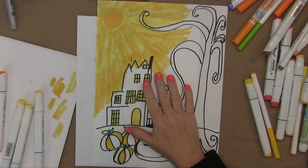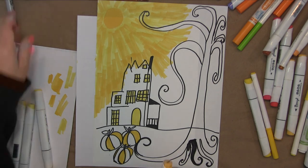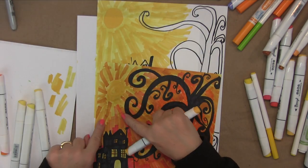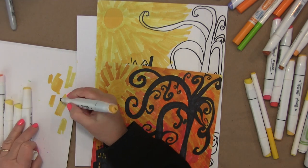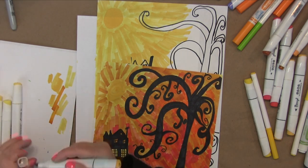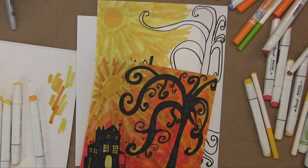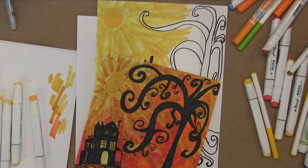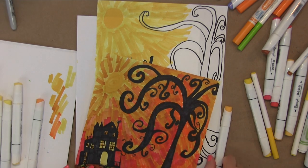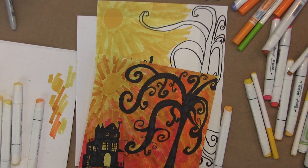All right, so the next thing we want to do is I'm trying to find maybe some orange colors, maybe some light orange to mix in. That's kind of a dark one, but I'm going to keep going and see if I can find a light orange. Ooh, that's a bright orange. So this is a better orange. Let's see what this one is, just to give it some variety. See how I have orange in here and then I go into red.